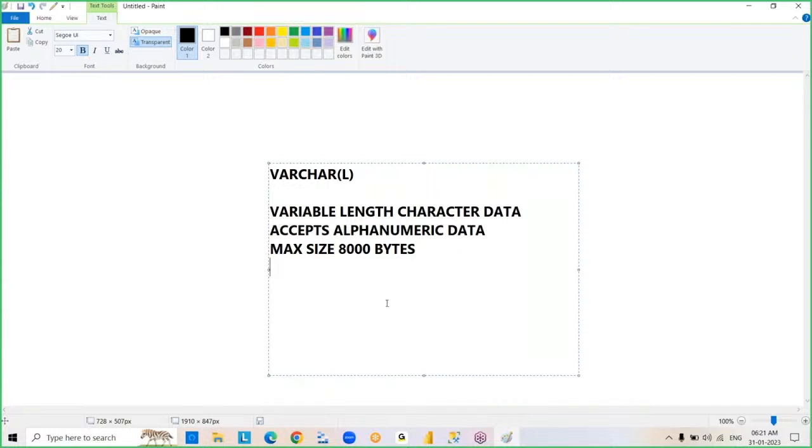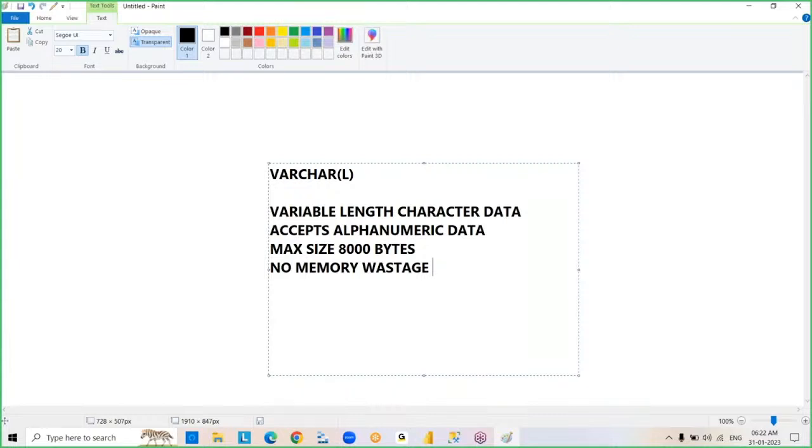So in the same way, the only difference is no memory wastage. In this data type, whatever data you insert, it occupies memory for that only. No wastage.